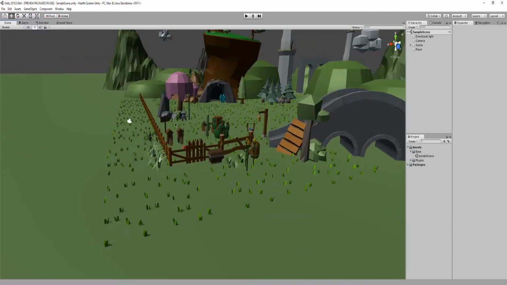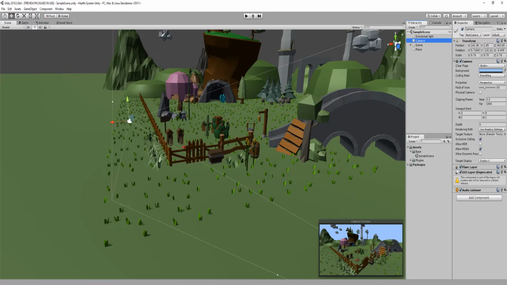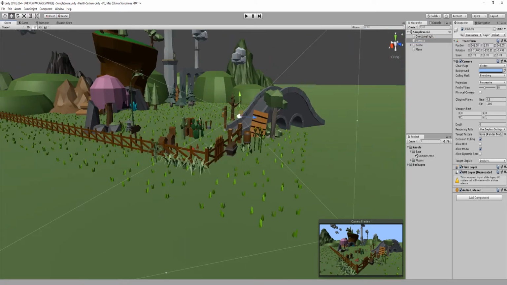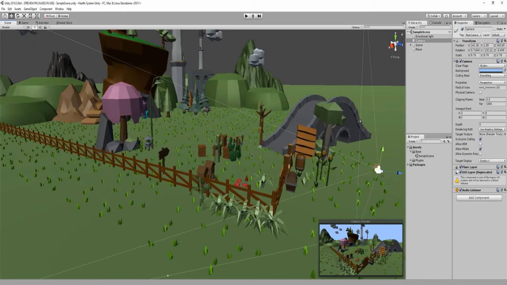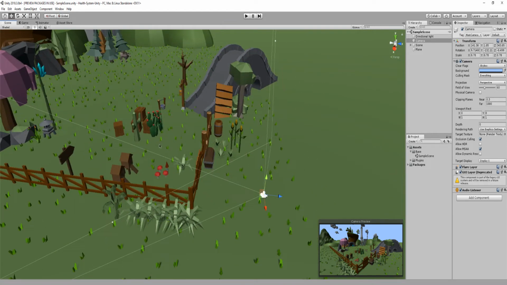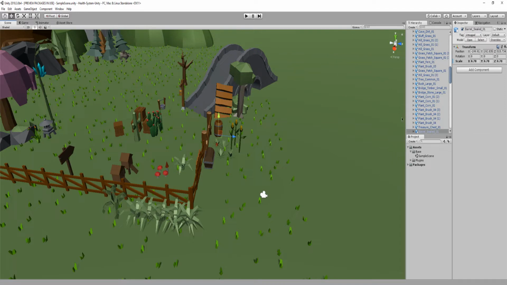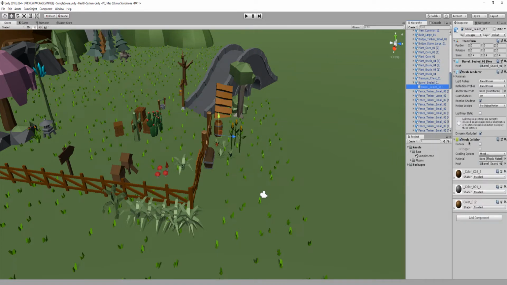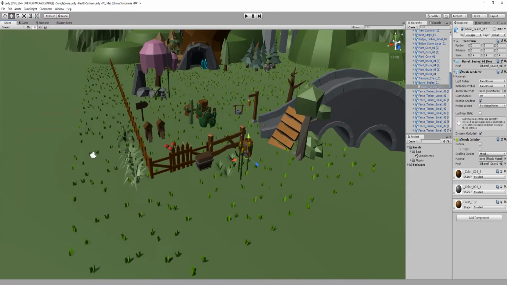So let's get started. I have this set up. It's a camera here. This is already set up with the scene. And what we're going to want to do is start with a couple of things. First off, we're going to pick an object, whichever one, it doesn't really matter. Let's pick, for example, this barrel here, and let's find its collider. Now, this collider is what's going to help us detect the point where we click with the mouse.